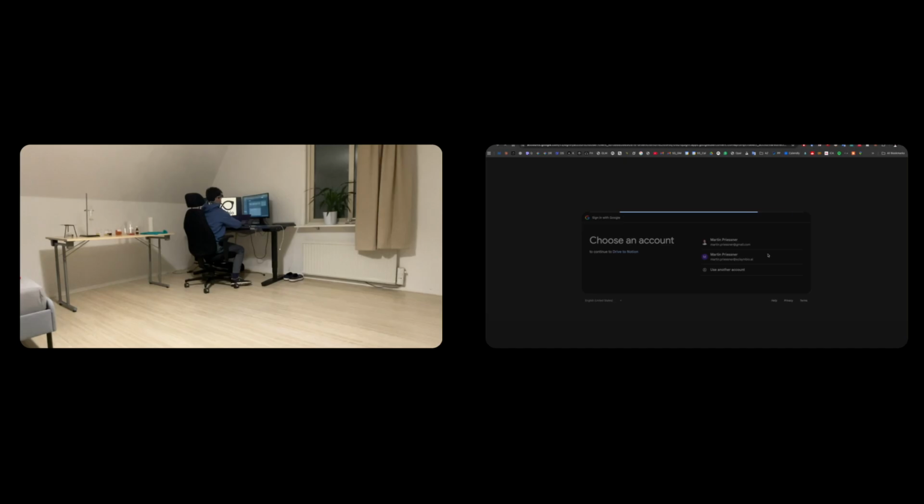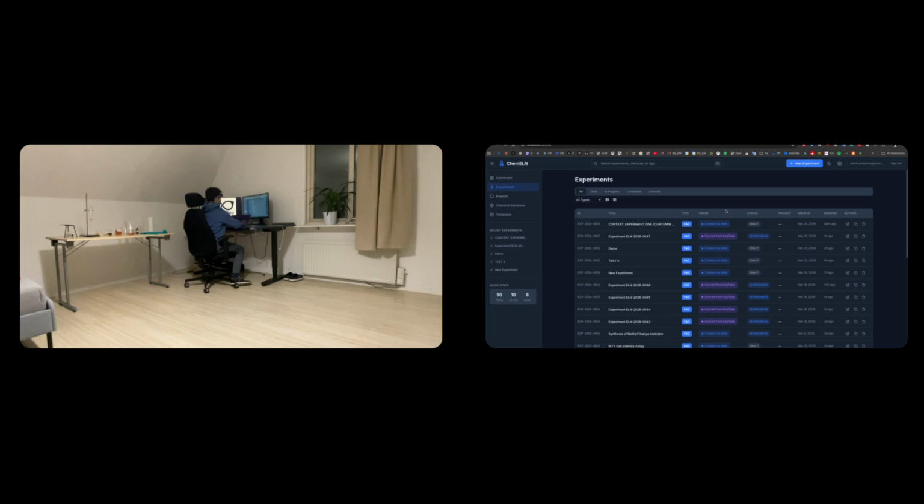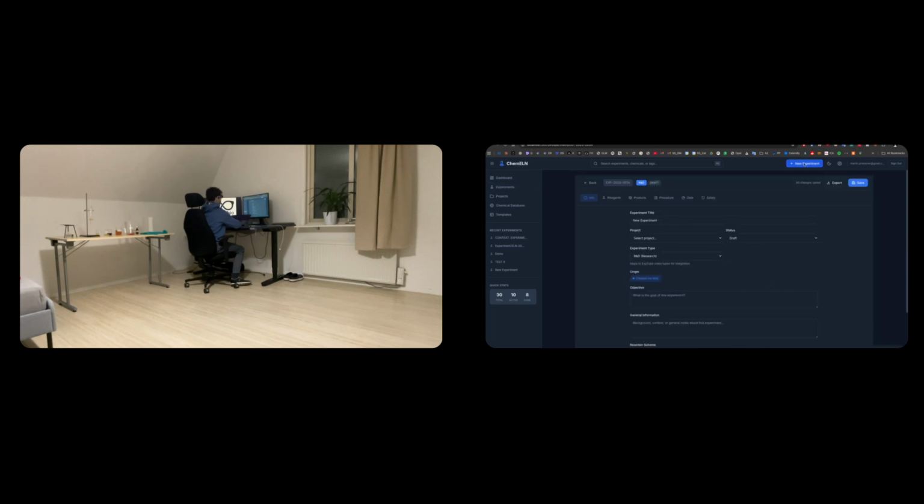We can just log in with our Google account. Oops. This is what you usually see in ELN systems. We go to experiments, and we can create a new experiment.